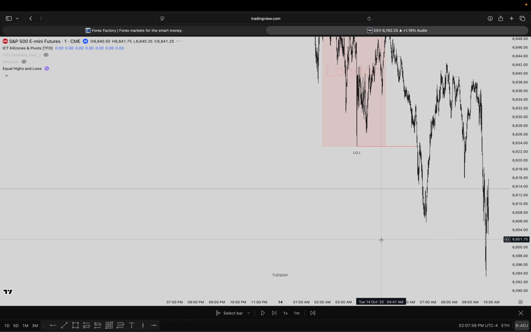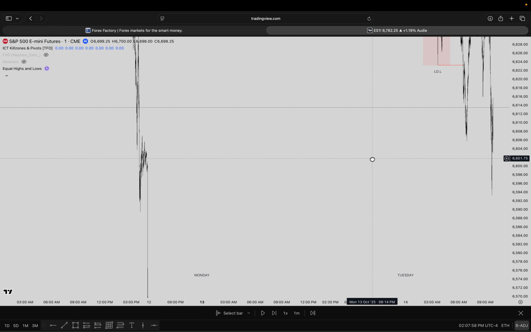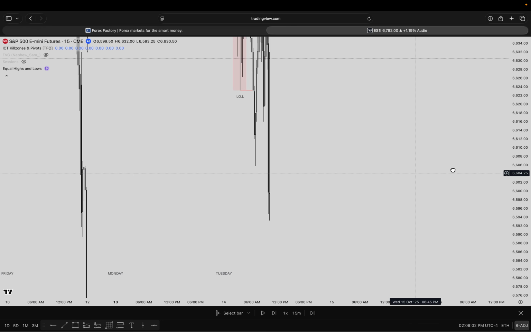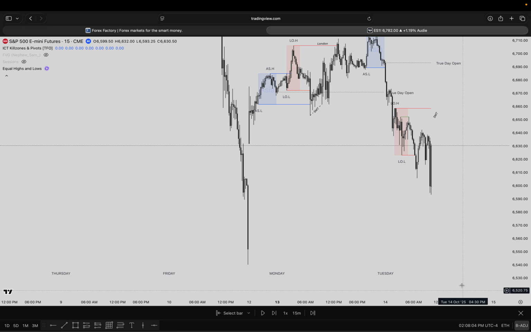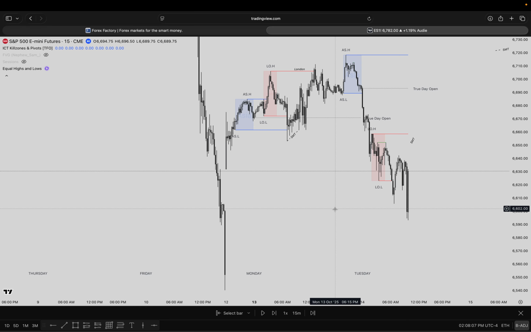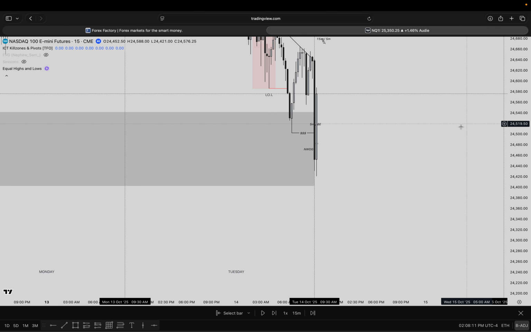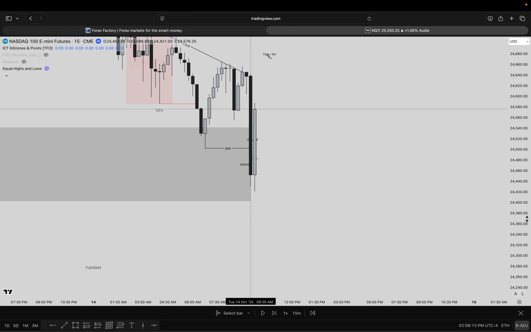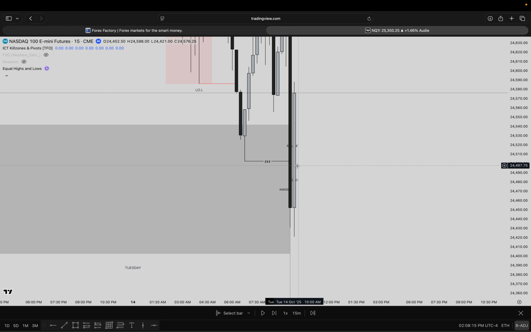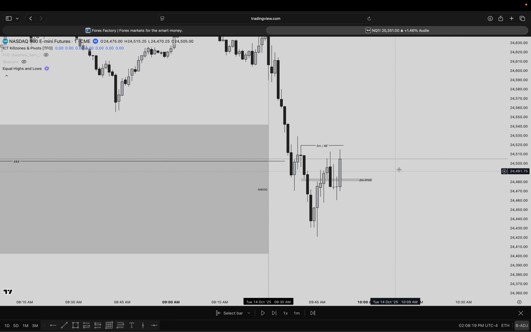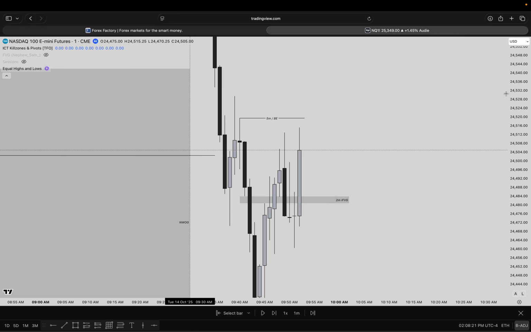Still holding that, right? Yep, we just filled it a tad bit more. I think we've completely filled the entire gap. Where the hell is it? Yeah, we completely filled it here on ES, and on NQ we filled it enough, well over the CE of this gap. We also take liquidity. There's not really much of an SMT, but just considering this is a new week opening gap, this is a perfect rejection level, so looking for longs here would be great.